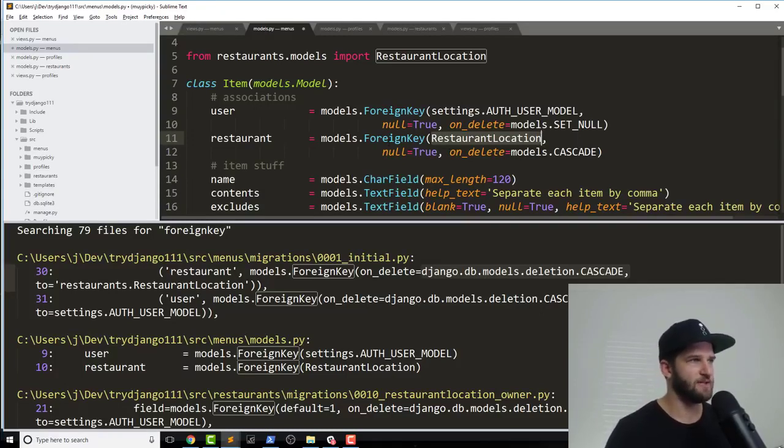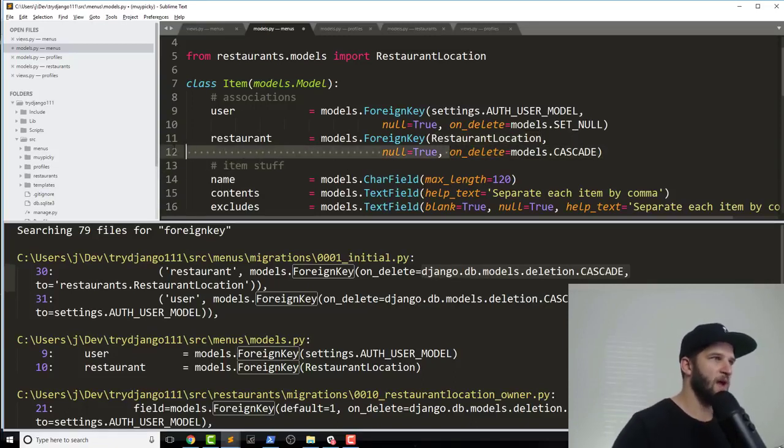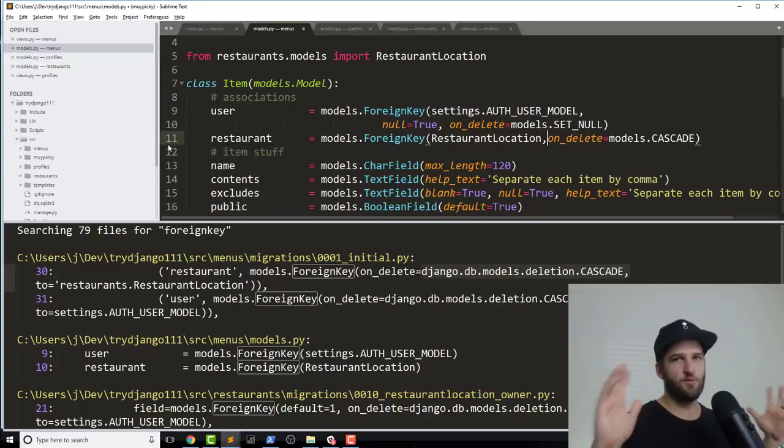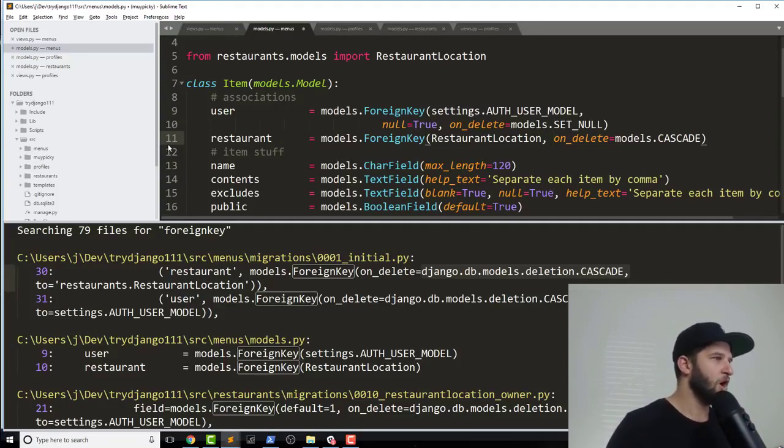And with on delete, you can leave it as the default of cascade, or what the old default was, or you can set it to null. And again, I will leave one of them set to null and one of them set to cascade. I'm doing this not in regards to how the actual project should be. Just keep that in mind. This has nothing to do with that actual project other than the upgrading portion.